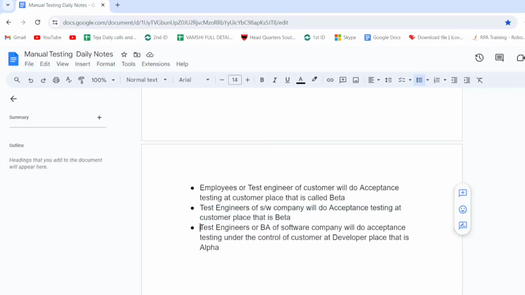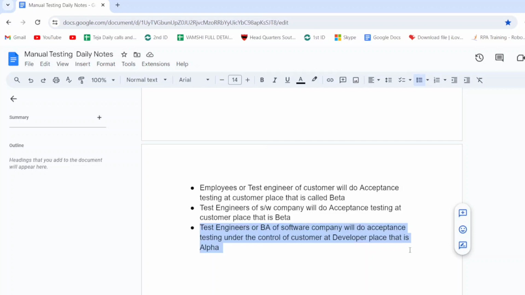Next, test engineers or BA of the software company will do acceptance testing under the control of the customer at the developer place. Developer place means at the software company place. So we, the testers, or the business analyst of the software company, will do acceptance testing under the control of the customer.